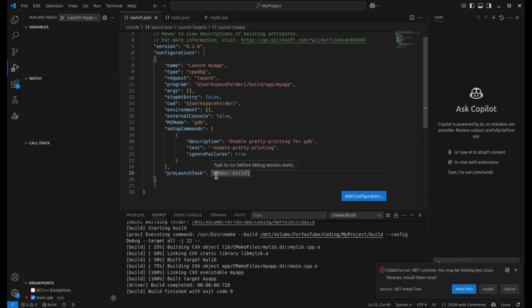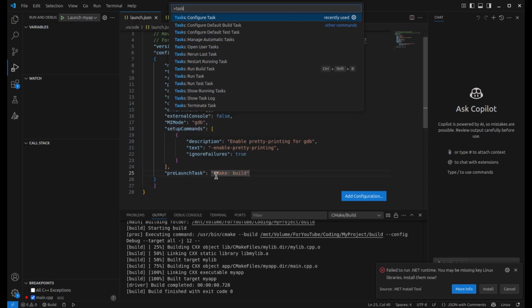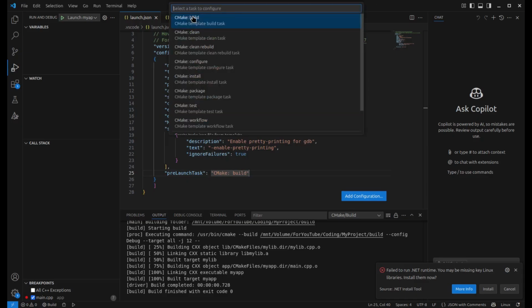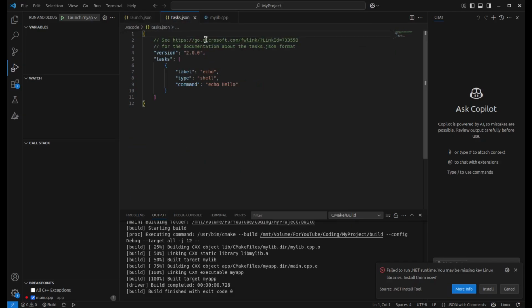So in order to create a tasks.json file, you press Ctrl Shift P and then type tasks and click on Configure Tasks. Now with capital C, Create tasks.json file from template, click on that, and now click on Others.